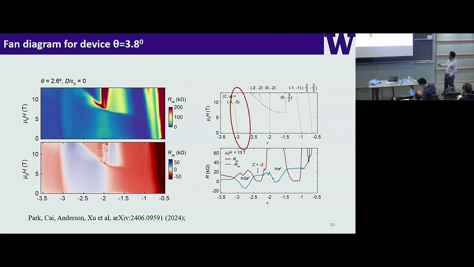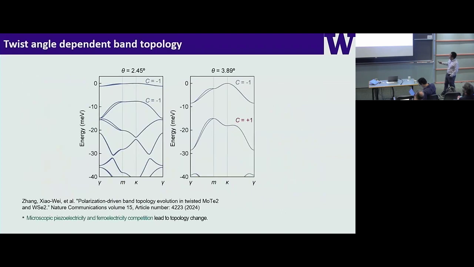So if you want to summarize this, I just refer to my colleague Di Xiao's paper, right? They calculate the band topologies for the first and the second moiré band as a function of twist angle. So I took these two plots. One is 3.89 degrees, the other is 2.45 degrees. So you see that for these large triangles, the first band and the second band, the Chern numbers have opposite signs, as we show. And then you look at these small triangles, the first and the second Chern band now have the same sign, both are -1.